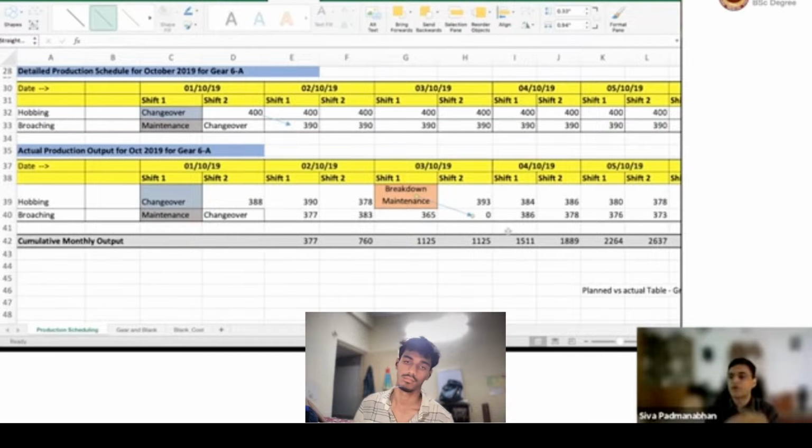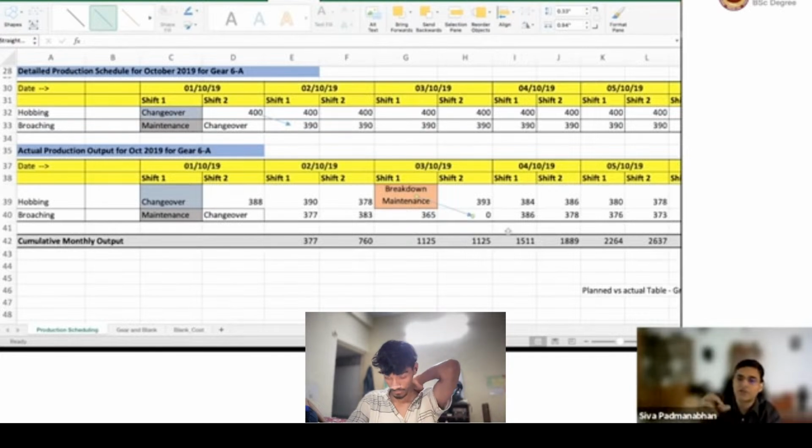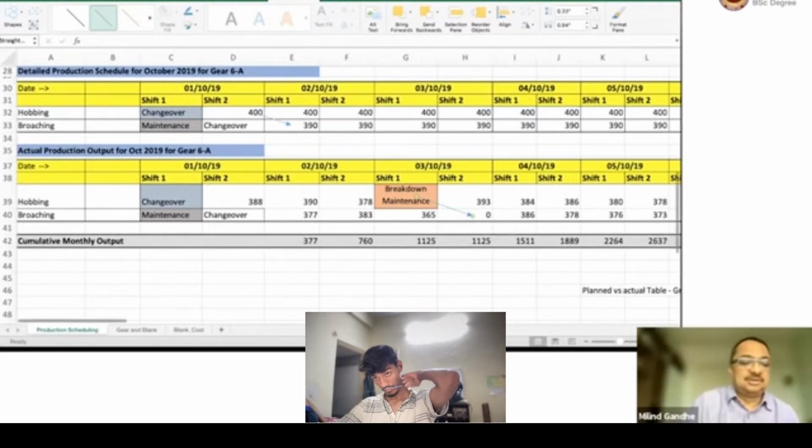Yes, if it's subsequent in the production process, right? So if the output of this machine is required for other machines to work, then they'll all have to be idle, right? That's why you don't want to have too much dependence on just one machine in the organization. But if you have 4 or 5 hobbing machines in parallel, and one of them broke down, there's no problem because you can continue using the other 4 hobbing machines. Then there will be a ripple effect, right? Because the semi-finished product or the work in progress is not available for further steps in the production operation. Understood.